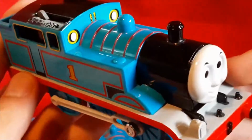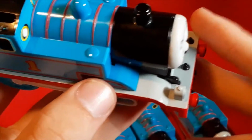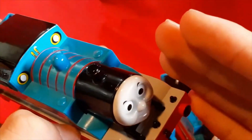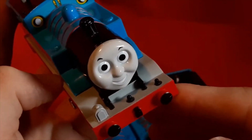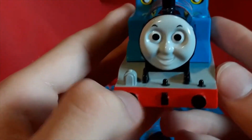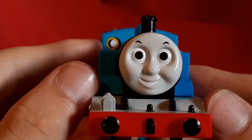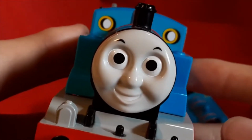Of course, the white running board makes it so much better. It's actually not really white. White is kind of like gray. Like Thomas's face is white. You can kind of see the difference there. Yeah, it's a little darker. But, yeah. Painted everything so nice. I mean, the face is fine. It doesn't really look like the most Thomas I've ever seen, but it's not great, but kind of still nightmare fuel if you look at it hard enough.